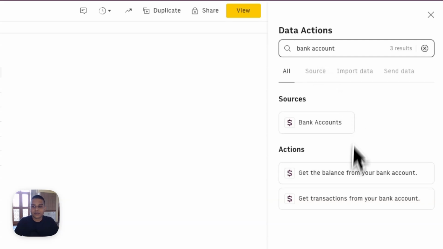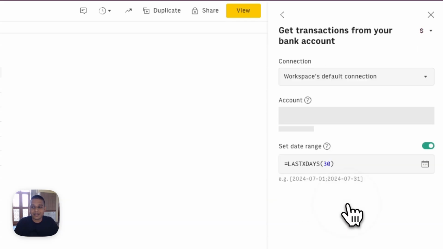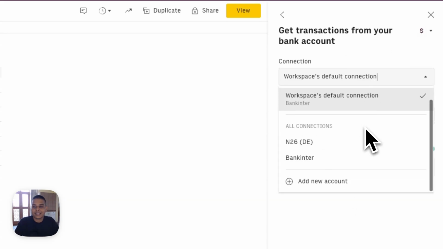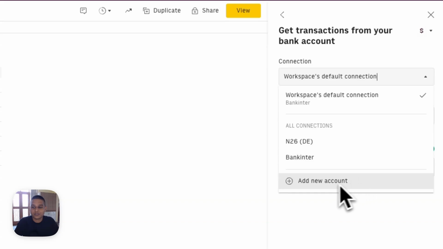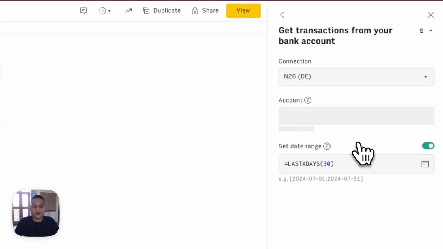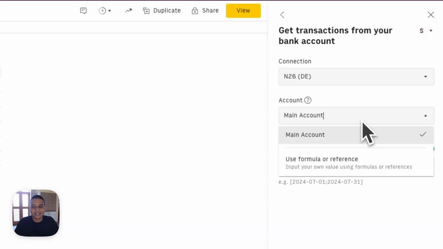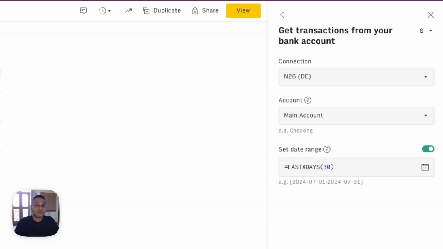As next steps, I'm going to go ahead and click on the Get Transactions from your bank account option there. You can check the existing accounts that you've connected from this dropdown here. In case you'd like to connect to a new bank account, you can do so from here as well. I'm going to go ahead and select the N26 account for now. Imagine if you have more than one account in the same bank, you'd be able to see that as well from under this dropdown like so. In case you'd like to pull data from a specific date or for a particular period, you could do that by setting the date range here.